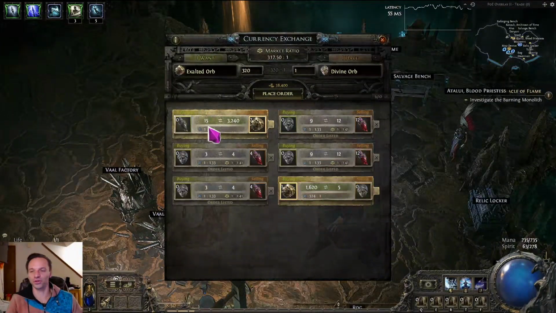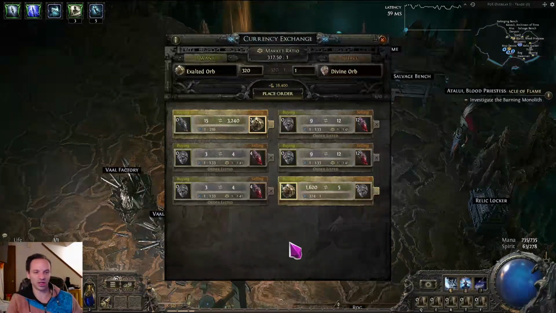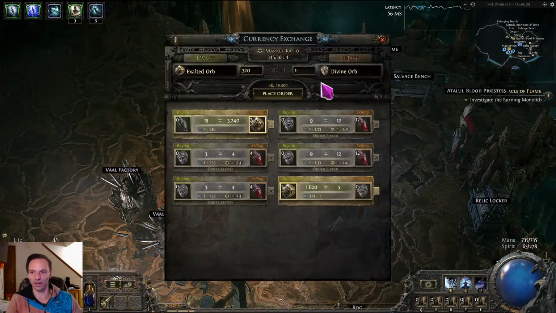Okay, so the first thing I want to make you guys aware of: you come into your hideout, you Control click Alva, and it opens up the currency exchange. Hopefully you guys are all familiar with this. If not, then I cannot help you. But if you are familiar with it, there's something I want to specifically point out here.